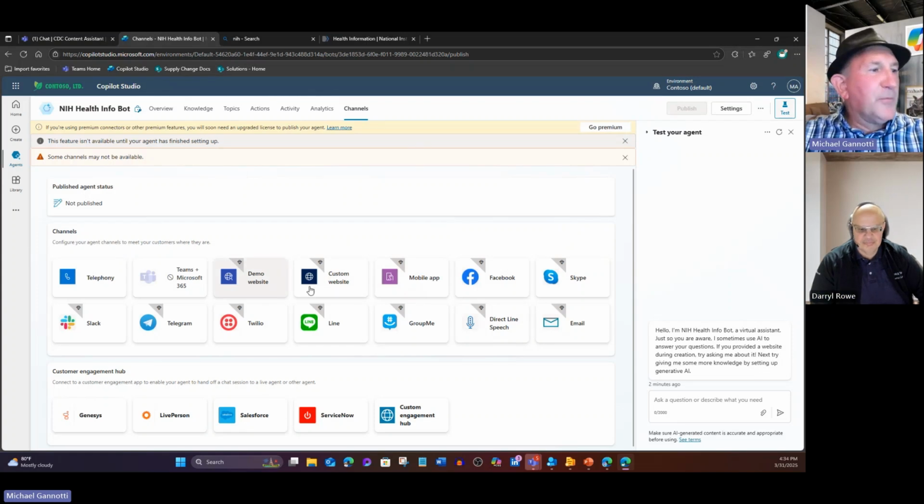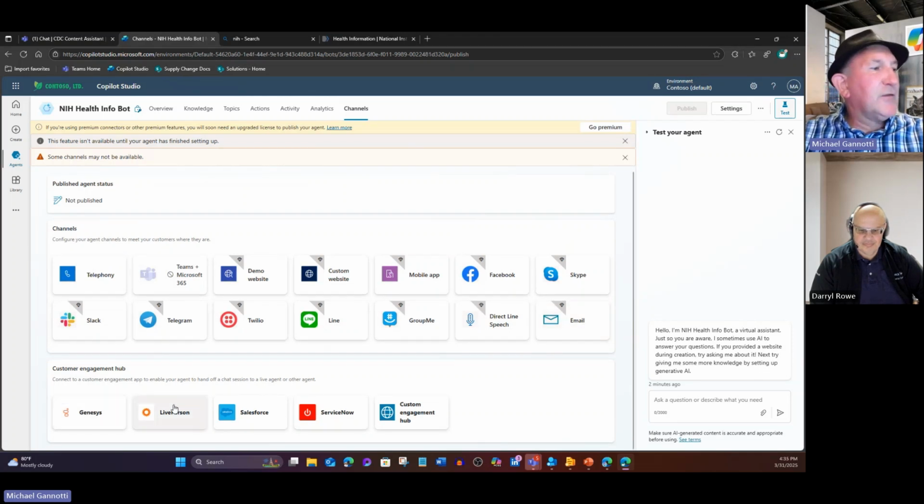But demo websites, custom website, a mobile app, Facebook, Skype, Slack, Telegram, Twilio, Line, GroupMe, Direct Speech, email, Genesis, Live Person, Salesforce, ServiceNow, and Custom Engagement Hub. So we can do just about to anywhere if we have the proper APIs. But it allows me to now publish my solution once created into a whole plethora of different areas.